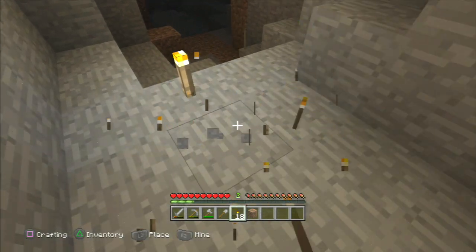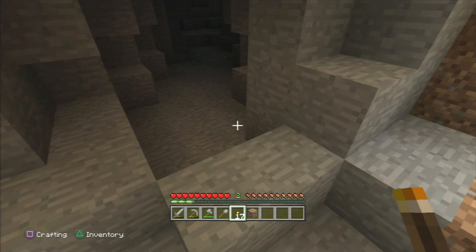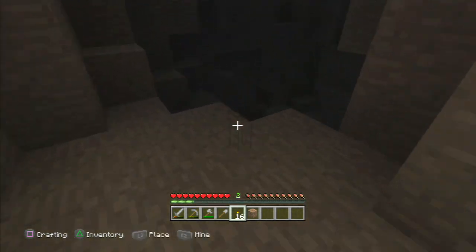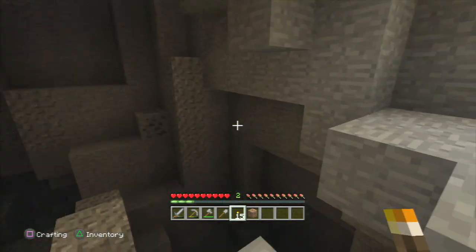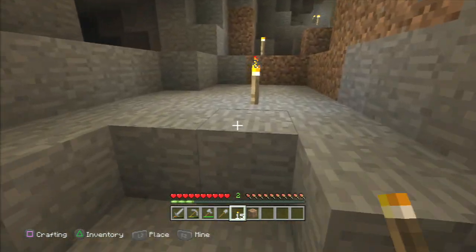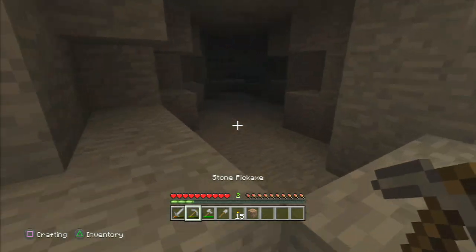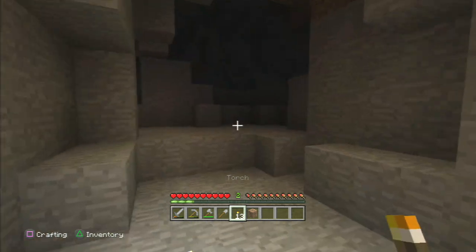Beautiful. That is called workmanship. It's interior decorating. I'm decorating my cave. I claim it as my own. The funny part is, I don't know how you can tell what level you are, so it's a little bit harder to find diamond. So that's gonna be a little bit of a challenge. But let's make it nice and bright. I like bright. You guys like bright?